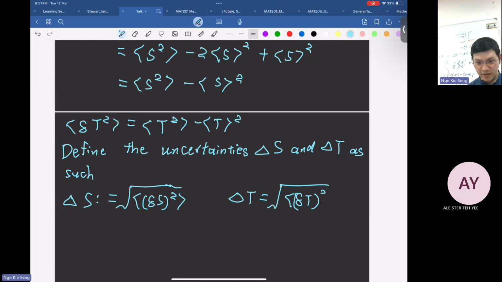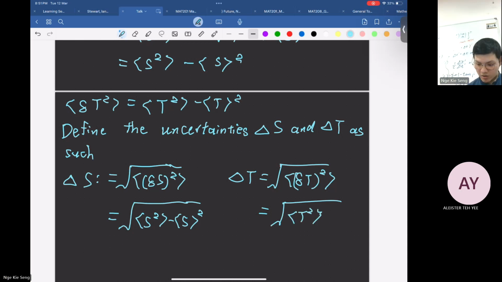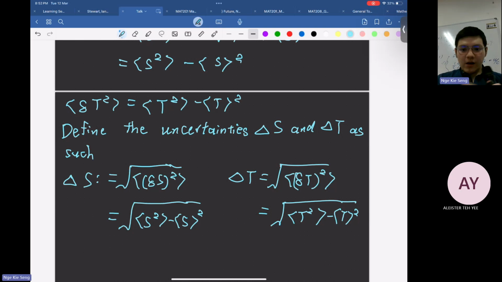Anyone learn statistics here? Okay, maybe this is not too obvious yet, so let me show another form. x squared minus something, squared. What is this? Standard deviation, because it was a square root, right? So this is something like standard deviation. So the position and momentum in the Heisenberg uncertainty are like the standard deviation of position and the standard deviation of momentum. Okay, good. We have reached this stage.